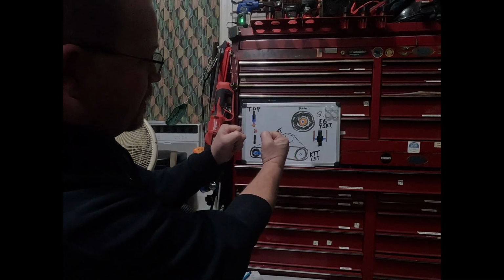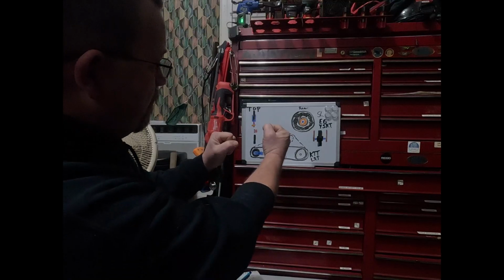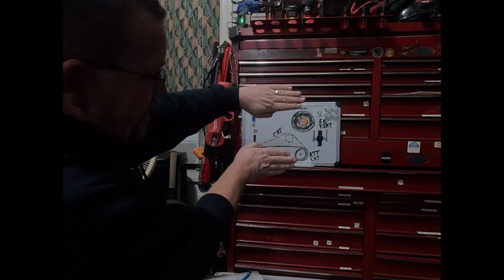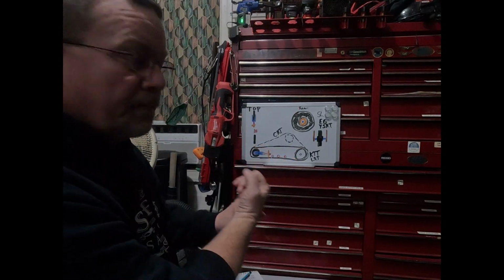So let's say that you're going to go ahead and go forward. And you go back. Okay, well, we got that. Now you do this. So then all of a sudden you make the machine do this. No, that's not the way these things are. It puts stress on the frame.